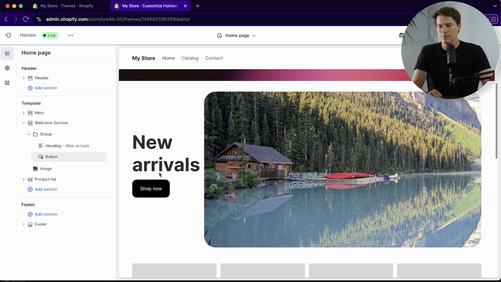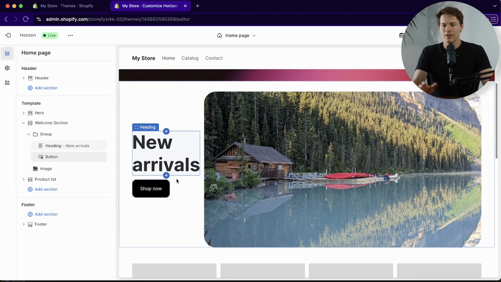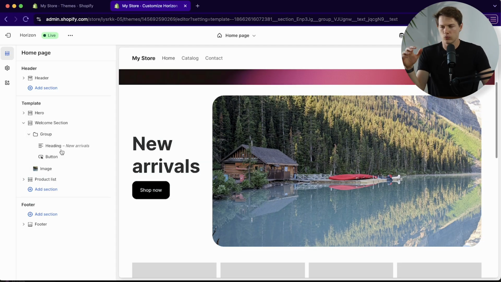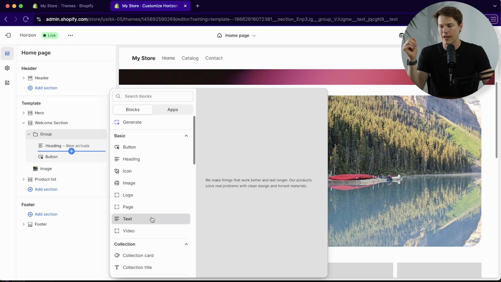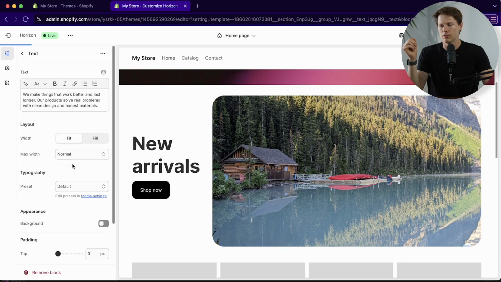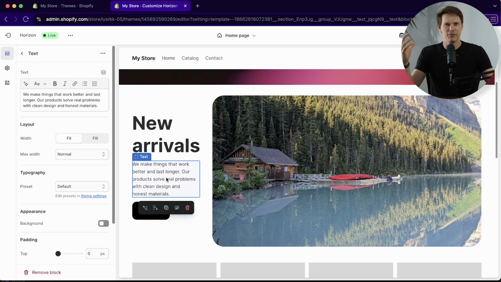So let's click on add button. And now you'll see, just like I mentioned, it's going to have the text and then a button below that. And maybe we want some additional text in there as well. So we have a heading. Of course, a heading is going to have a larger font and maybe just a couple words. We want to have below that, let's click on add new block and add a little bit of text down here. Just a quick description of what the new arrivals are. Just kind of filling that out a little bit.